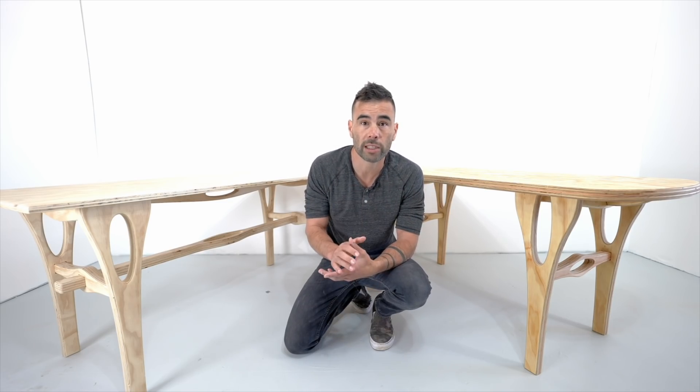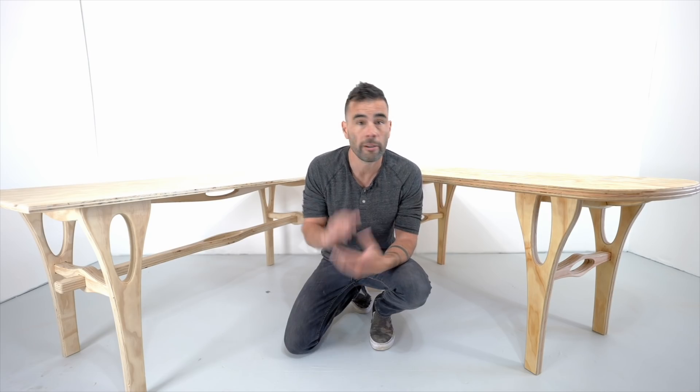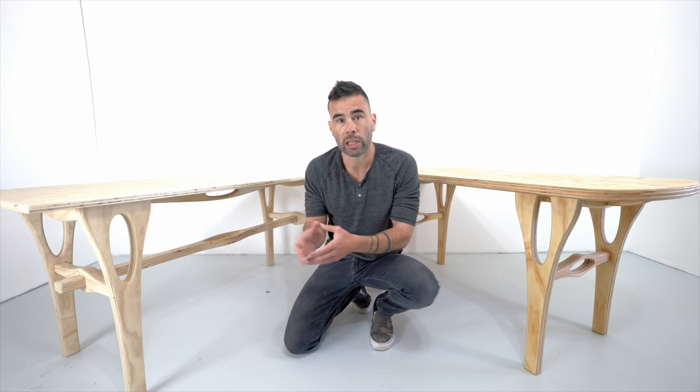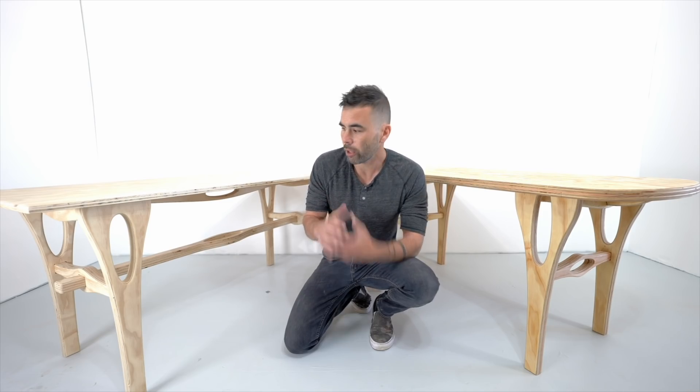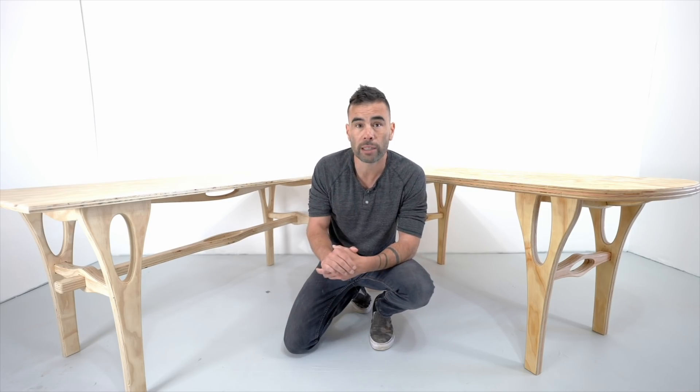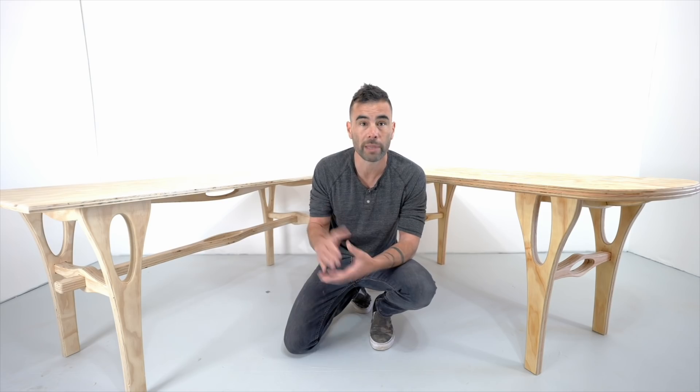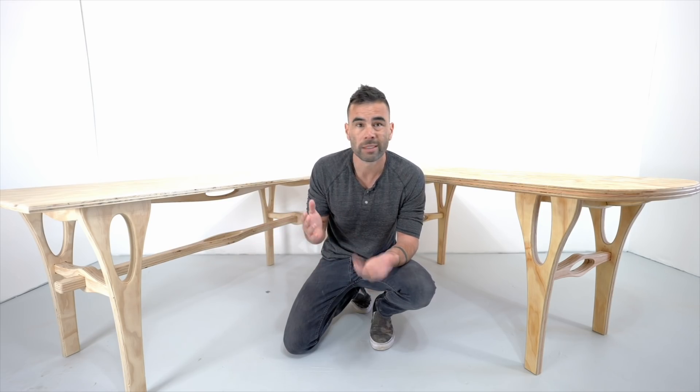This is my first time using the X-Carve Pro — very impressed. Heavy duty, much faster cutting speeds. You could still cut out both of these tables on the original X-Carve, which is a considerably less expensive machine. I've signed a deal with Inventables and I'll be doing a lot of CNC projects. One of the things we're going to focus on — given the X-Carve Pro's hefty price tag — is how you can make projects like these that you could eventually sell. If I was to price these, I'd factor in my time: it took about four to five hours to assemble each one once everything had been cut. So I add my hourly rate to four or five hours plus the cost of materials, router bits, glue, finish, and so on.